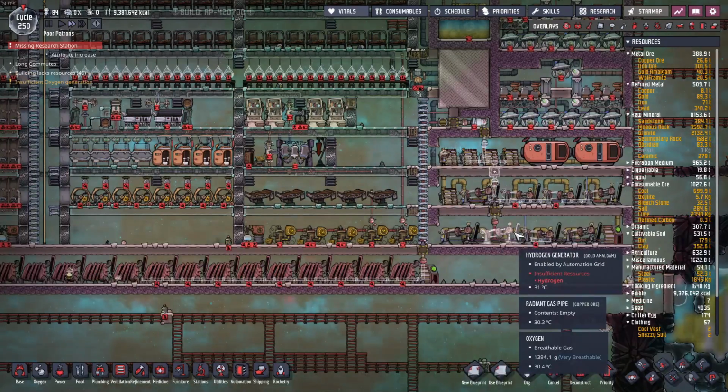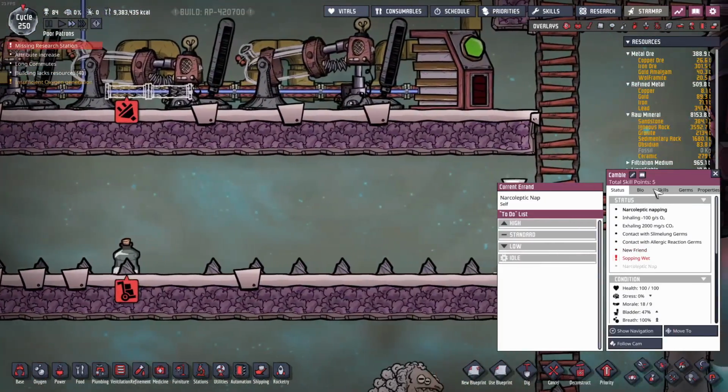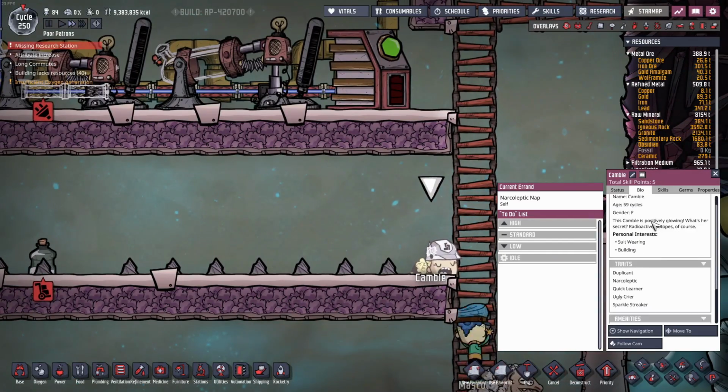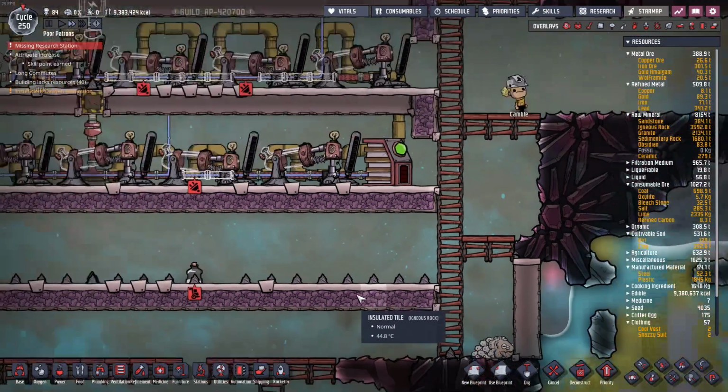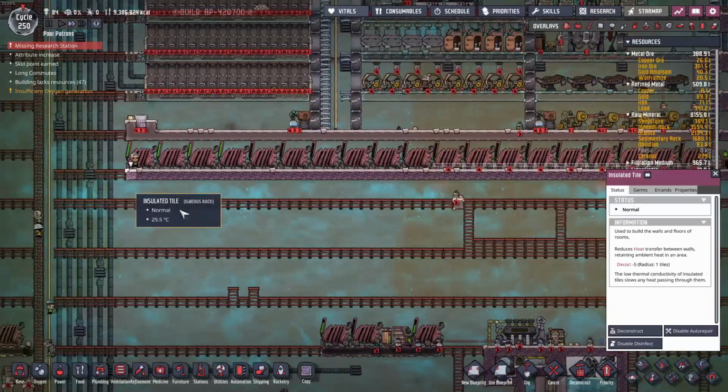Well, the last of the wiring goes in. I'd like to, well, Campbell, what are you doing? Having a bit of a nap? Yeah, I think narcoleptic. Never mind. I was worried for a second there that maybe we'd messed up the sleeping schedules, but no, narcolepsy.